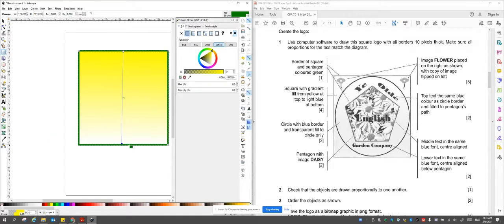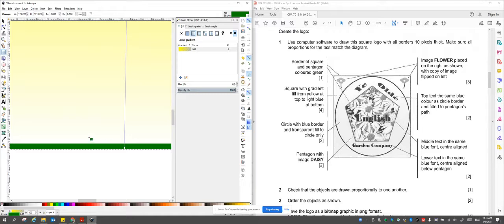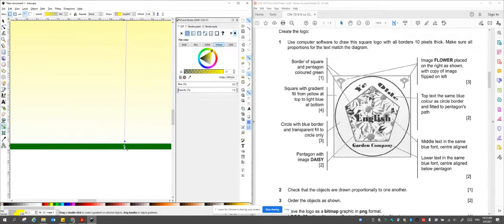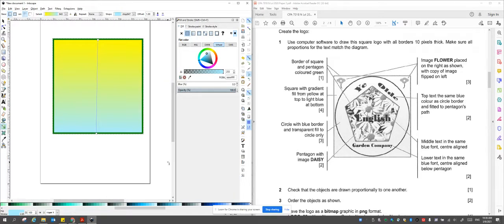So what I do is I zoom in and for my gradient, I double click where I want to add a new point. You see this create and edit gradient button here. Once you double click here, you're telling Inkscape, I want to add a new color here. So what's this new color? Let's look for light blue. Aha, light blue. So I just right click on it. You can see that the blue doesn't end perfectly, so let's move it all the way down to the bottom. Okay, and I zoom out now by pressing the Control key, and this is how I do the fill from yellow at the top to light blue at the bottom. So this is 4 marks here already.